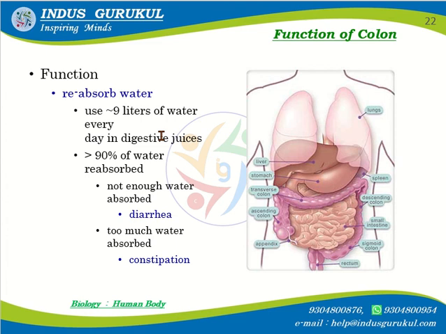Now in this process, if the body is unable to absorb enough water, then more water content will be there in the colon, which leads to a disease called diarrhea, a situation where you pass liquidy stools. Whereas on the reverse, if too much water is absorbed by the colon, the feces, the undigested particles, have less water content, which makes it a situation called constipation.